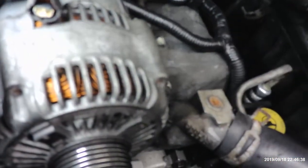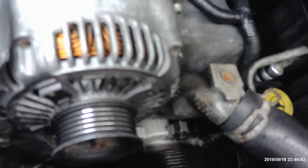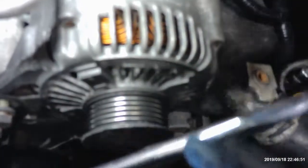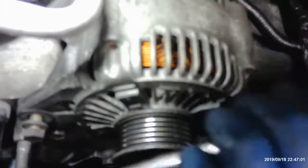Alright, now, where is it? This fitting. 15 for here. 15 for there. I didn't tighten all the way the AC compressor one, the long one. I'll put the one on the other side first. Make sure everything lines up.